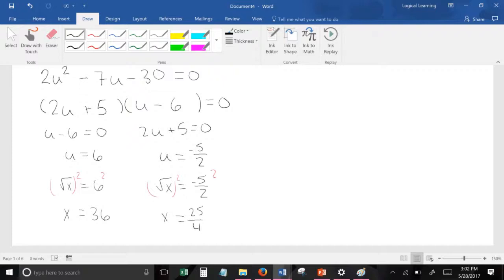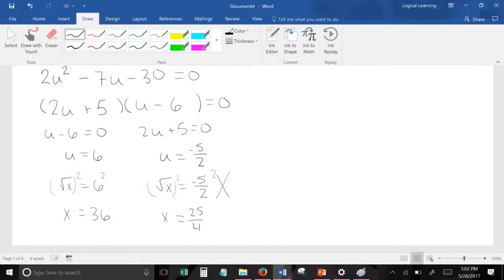But wait, here we have a positive square root of something is equal to a negative number. That's not possible. If it had a negative square root, then it would be possible, and when we square it, that does work out. And if you watch the video on solving other equations with radicals, we kind of talked about this and talked about when we get this negative number, what happens when we square each side, and why it's so important that we check when we do square each side. So we can already see that this 25/4 is not going to work out.